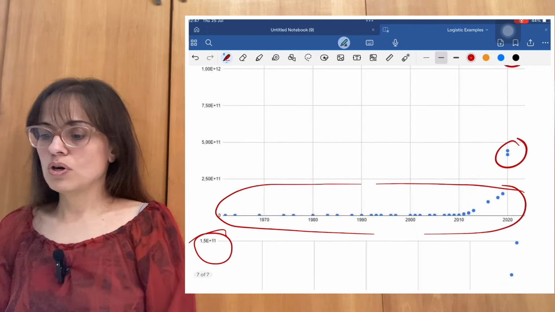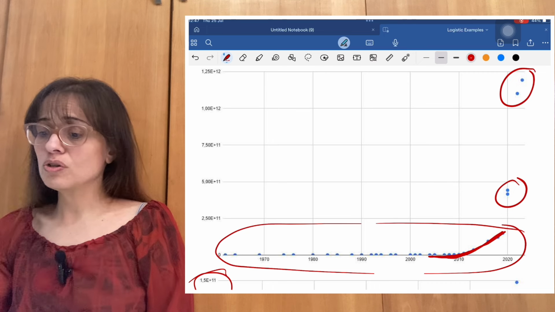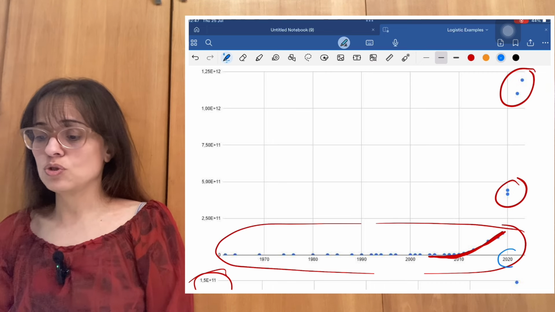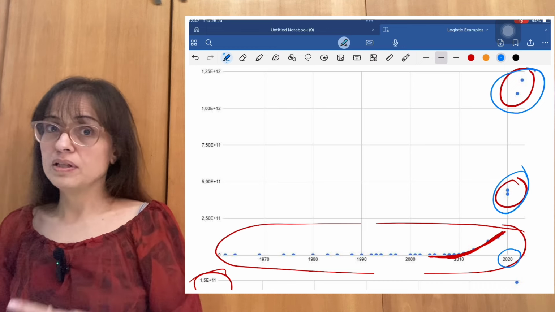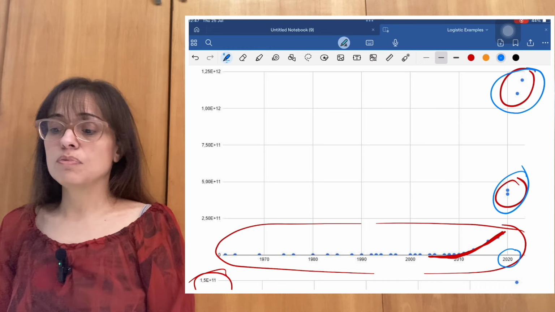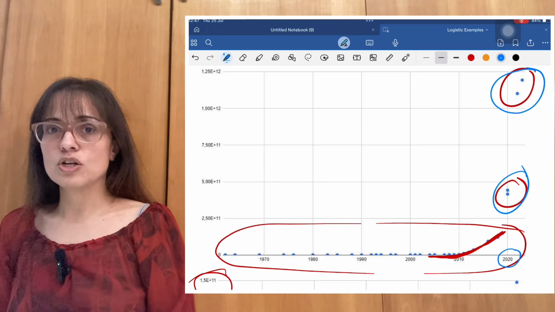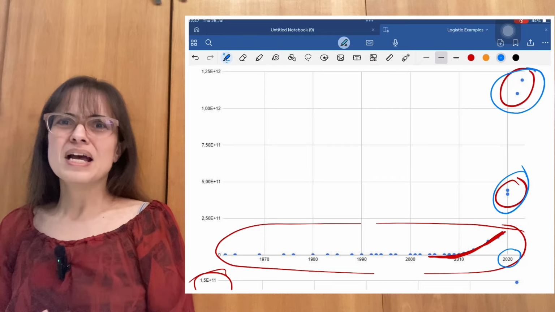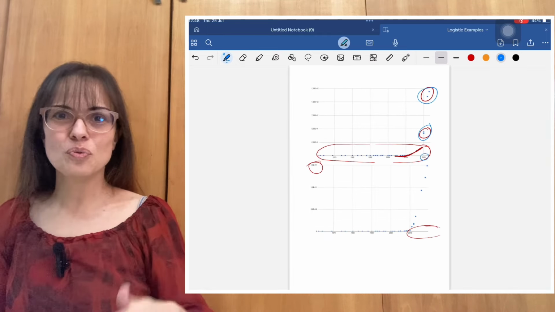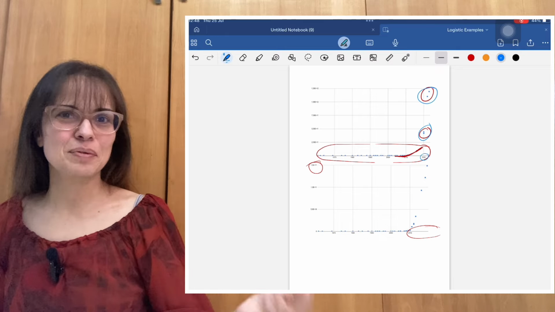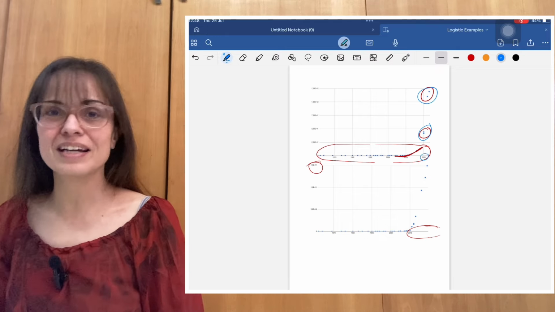So what I think is happening here is that the limitation we are seeing is of a certain type of technology. I'm betting after 2020, these and these were made in maybe a completely different way than they were being done before. It's not just a gradual increase in efficiency. I'm sure that Wikipedia page covers all of this, but I haven't read it. So if you want to do that, if you're curious, come back and tell me what you find, I guess.